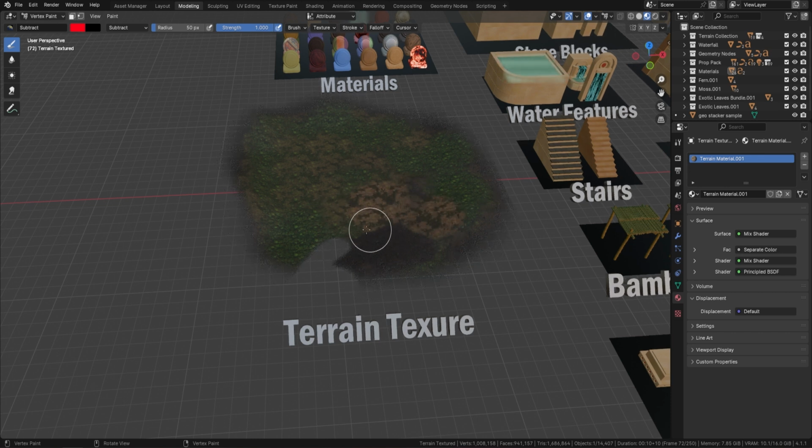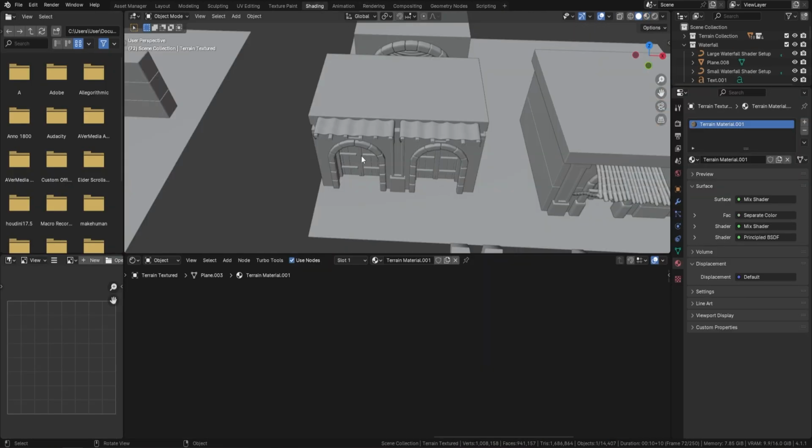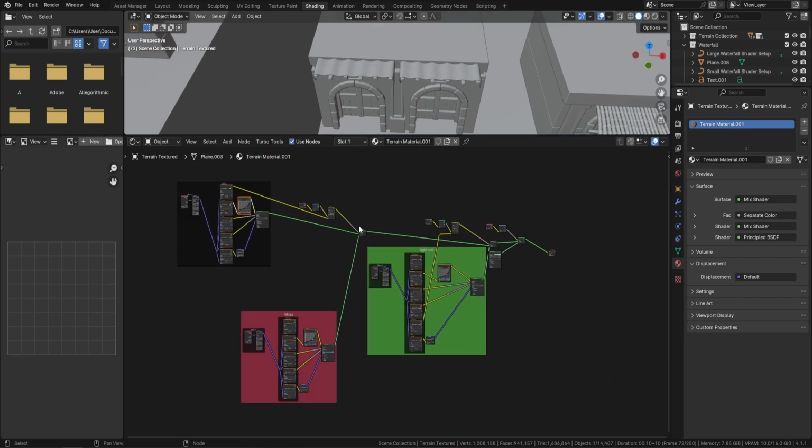So you can see within here, we've got very dark mud, we've got some lighter mud, we've got some kind of moss, and we've also got opacity all built in to the same shader. So that's really handy. As well as that, you can actually go in there and see how this shader's set out. If I zoom out here, you can also see how this is set out with those 3 and the opacity in there, so you can actually make your own shader as well.